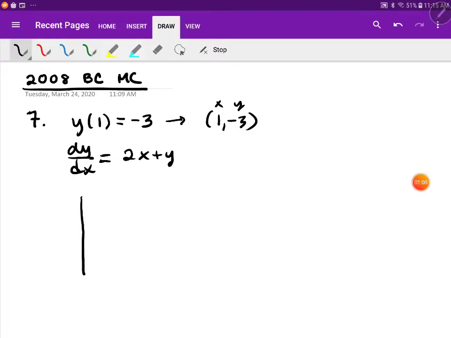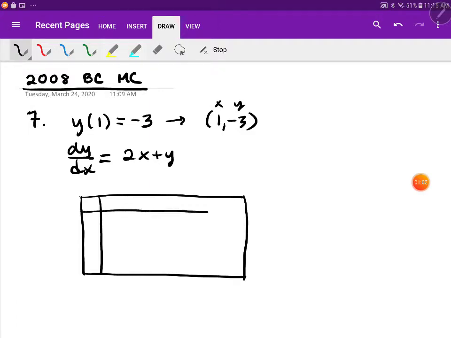Okay. So let's see. I like to make the chart. It's really just an organizational chart. Okay, so I have x, I have y. Those are the originals. So 1, -3. And then it says the step size is 0.5. So now does it say positive? It does say positive. So this would be 1.5. And then another 0.5 would be 2. And then I'm looking for this value, not the rest of the row.